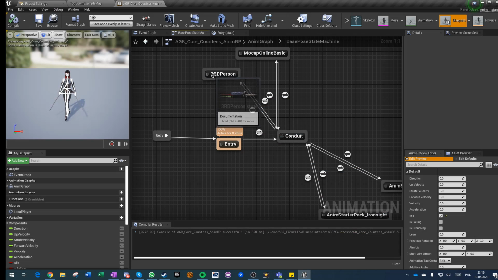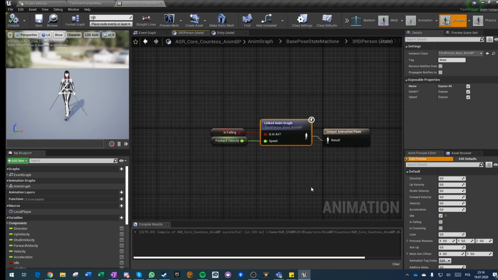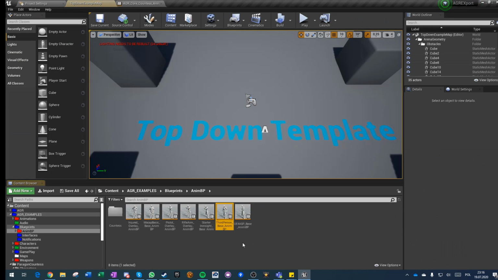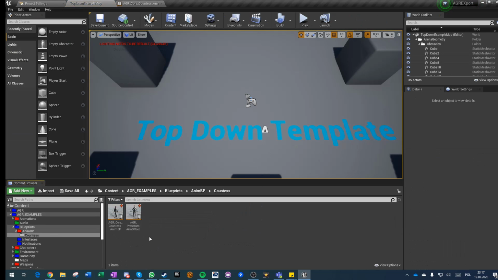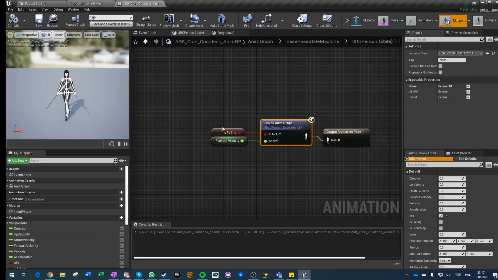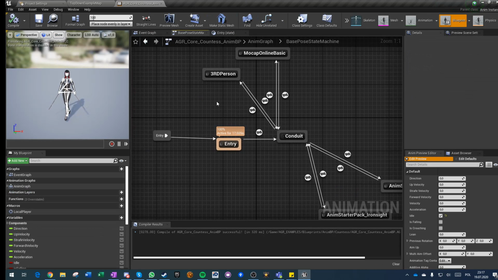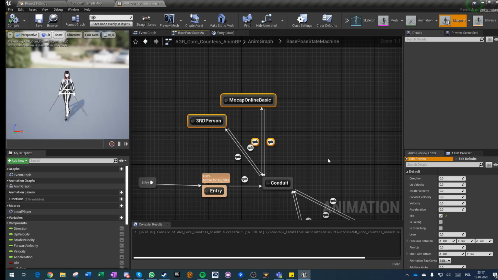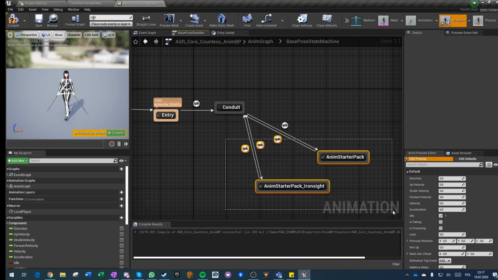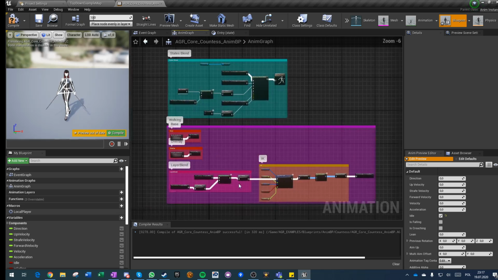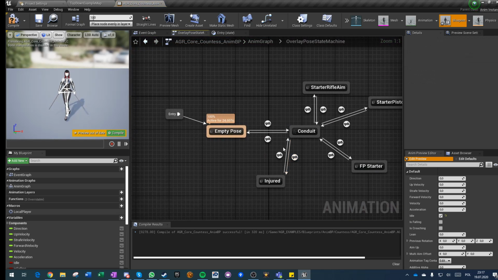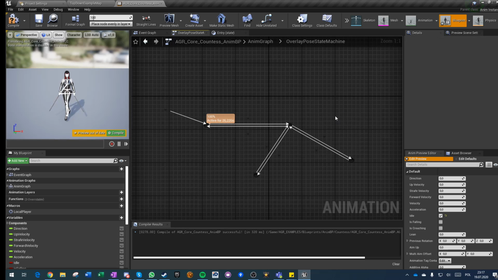Okay, and I am back, and here it's actually trying to just play the same animations, so they will just not work. So we go here into this conduit, we delete all the states, and same goes for the overlay except for the empty one.